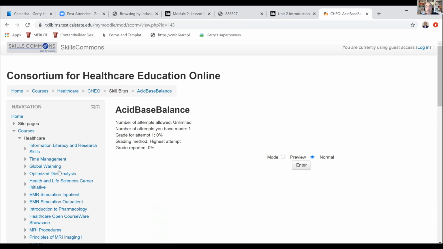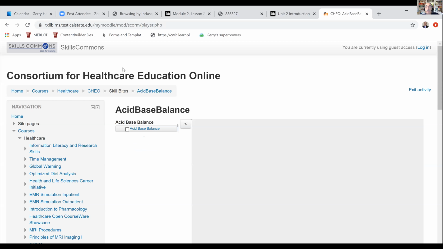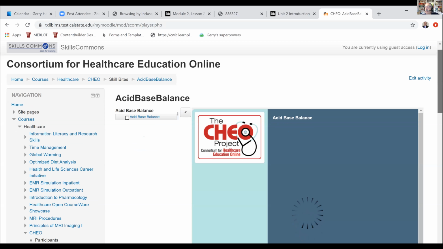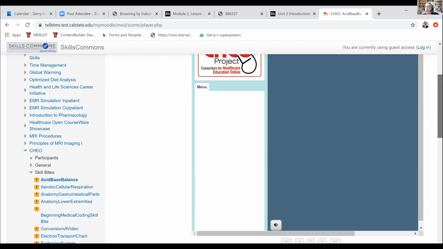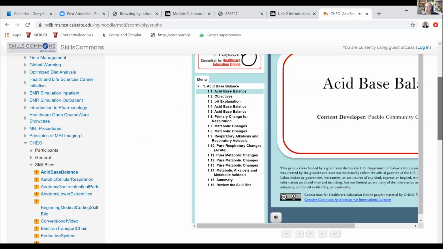And now here is a course that allows you to look at more materials. It's loading up, and so here we go. Okay, and you can go around. What are the objectives?